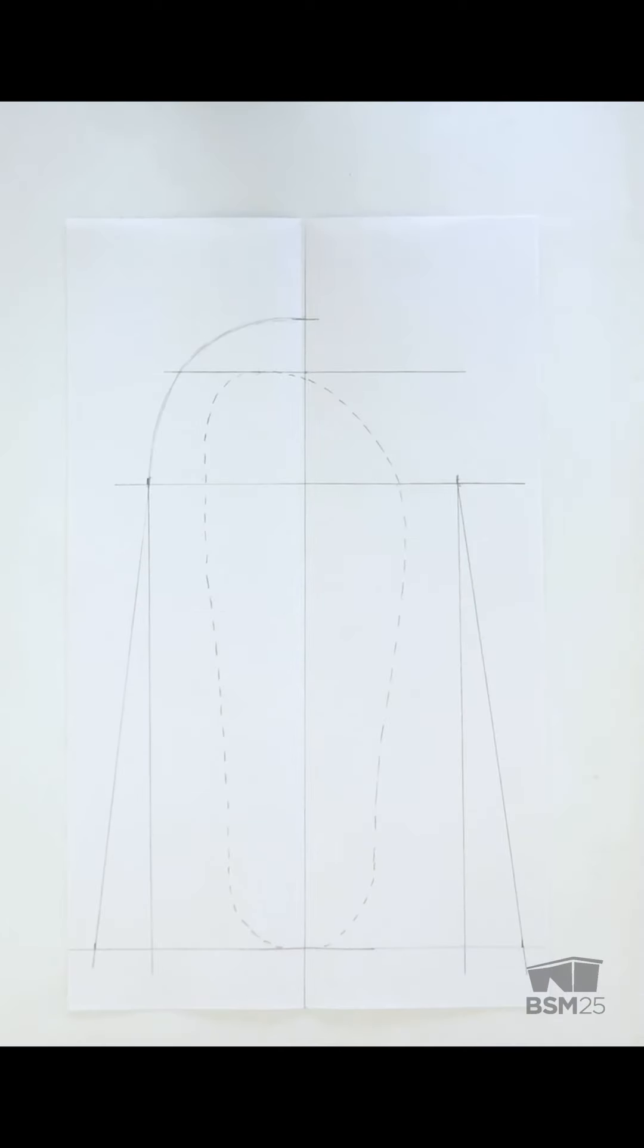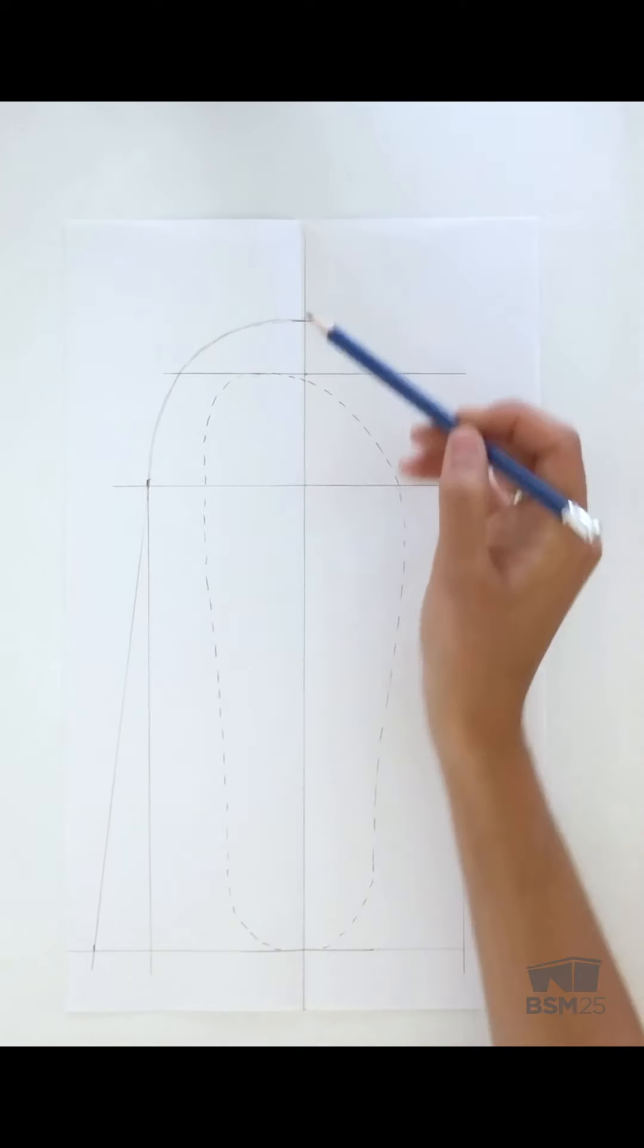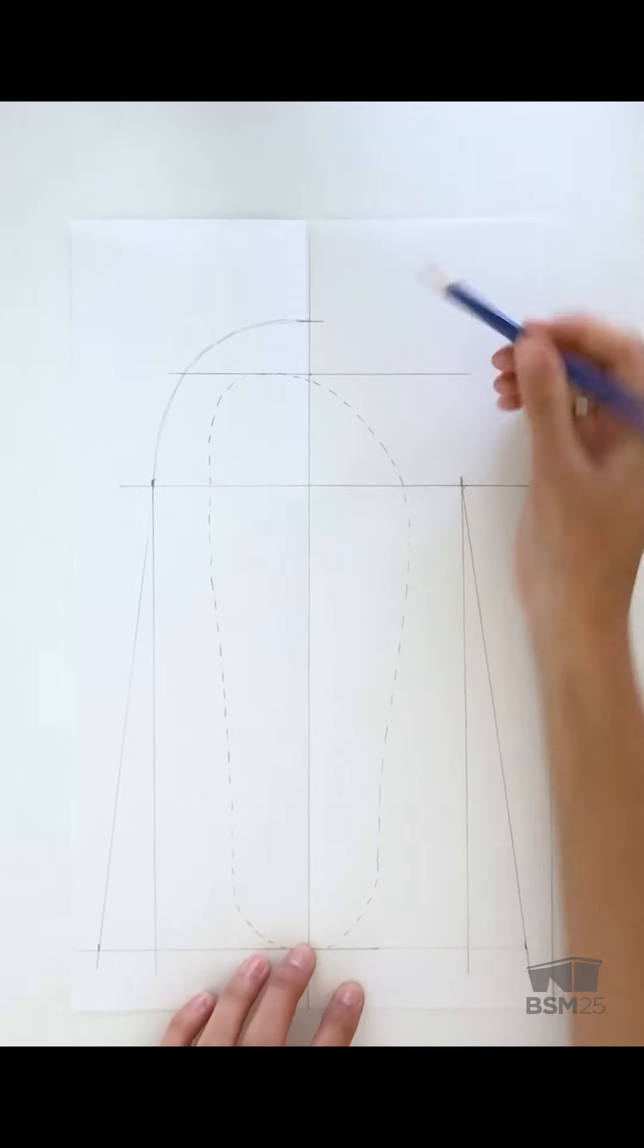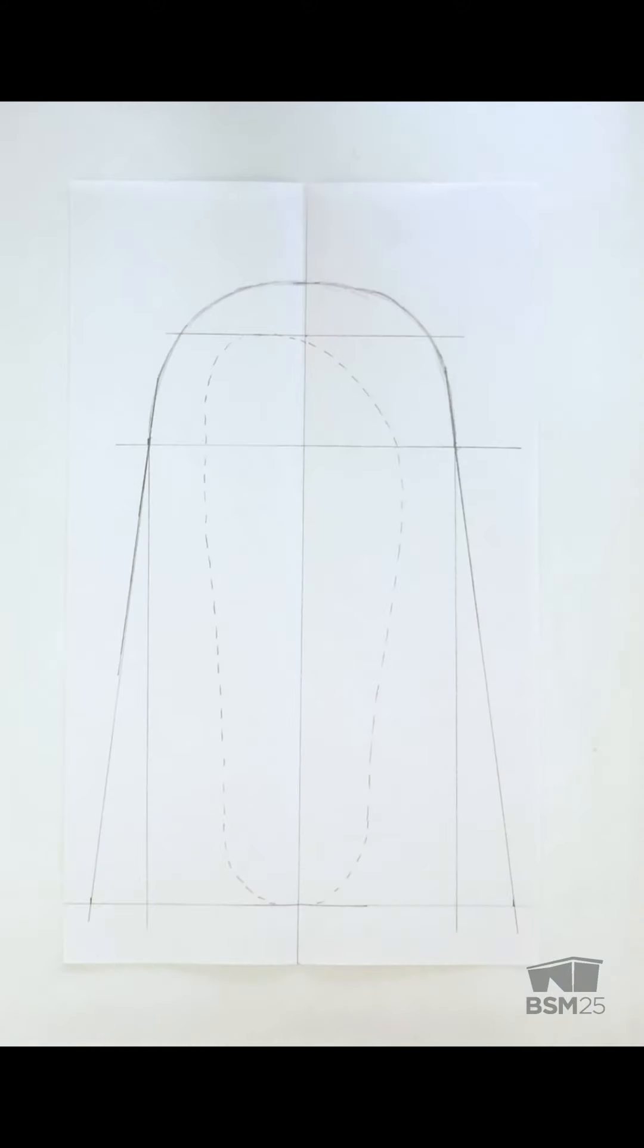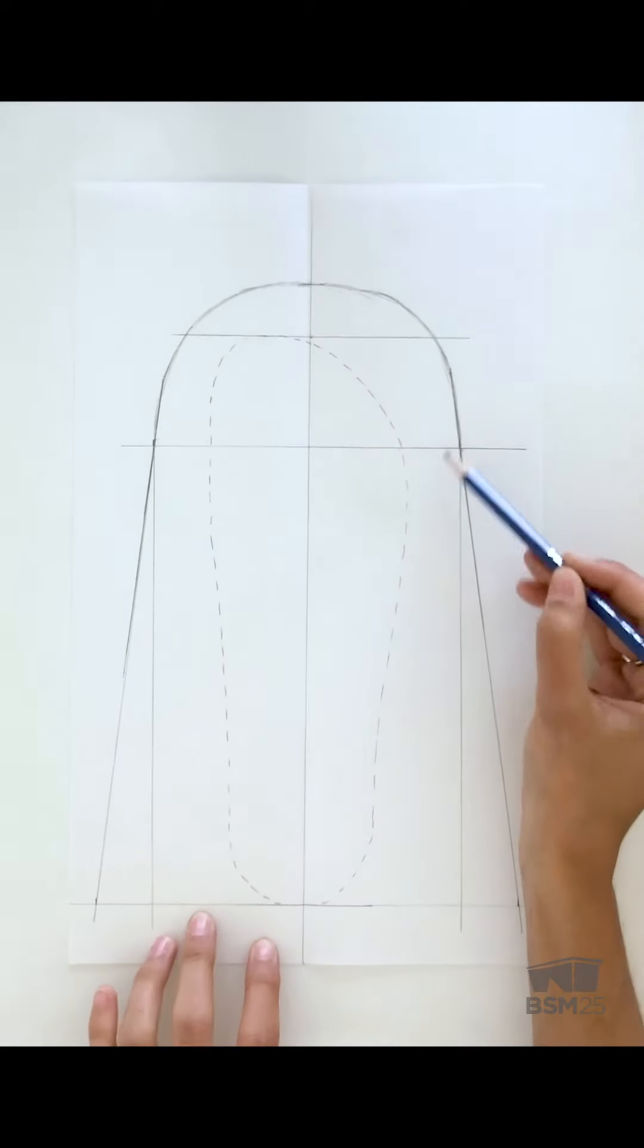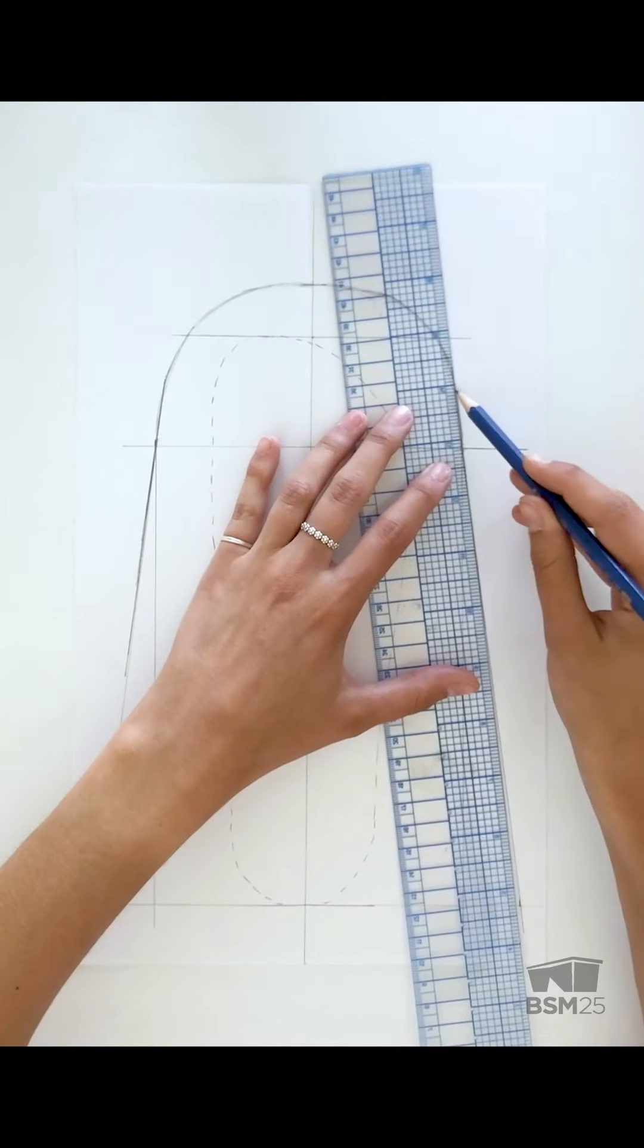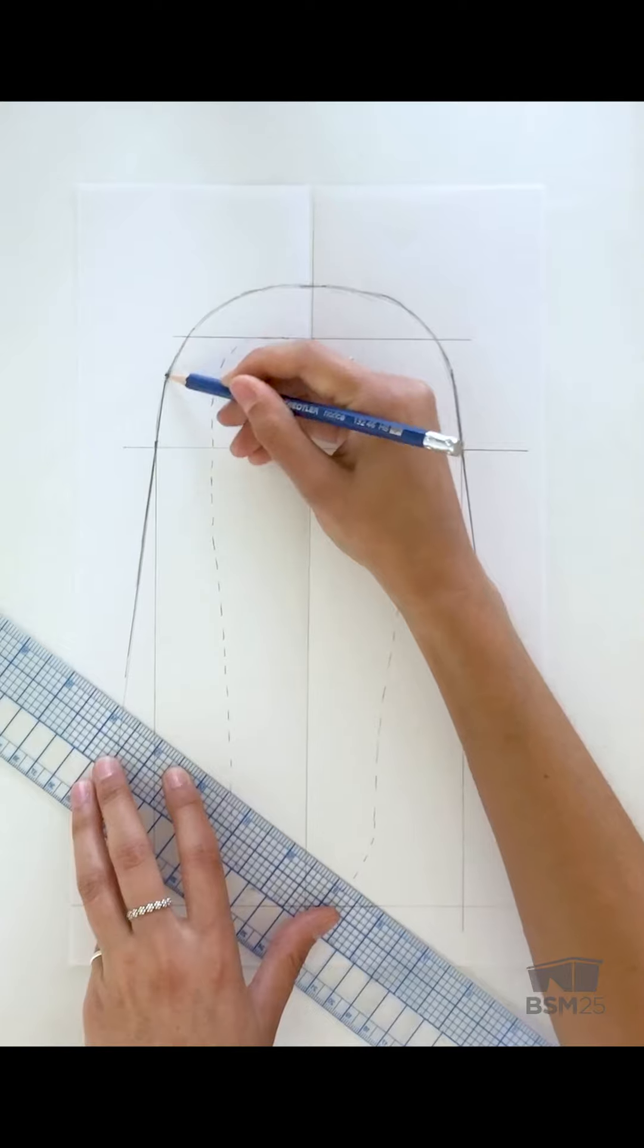The next step consists of drawing an umbrella or bell-like shape around the toe area of the pattern, matching this top tick mark here to the sides of our moccasin pattern. I've already done this side, so I'm just going to go ahead and draw in this side. When looking at your pattern, if you notice a little bit of an indent happening in these areas, you can go ahead and take your ruler and just blend in these areas so they're a little bit more smooth.